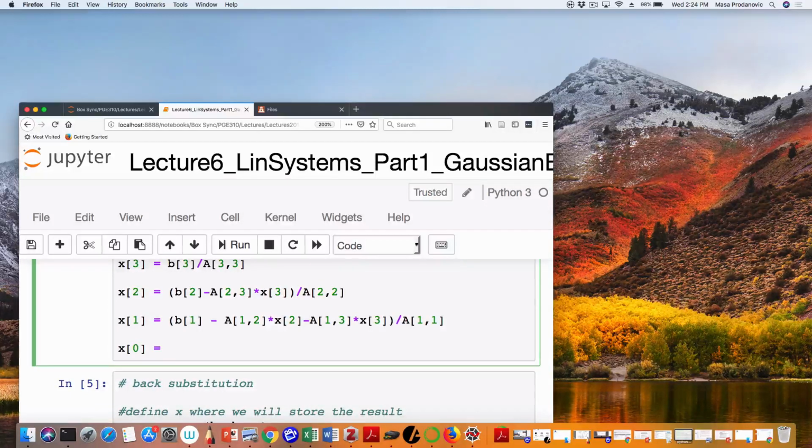So following the similar approach, when I put what I know on the right-hand side and divide by a of 0, 0, I'm going to get that this is b of 0 minus a of 0, 1 times x of 1 minus a of 0, 2 times x of 2 minus a of 0, 3 times x of 3, divided by a of 0, 0.